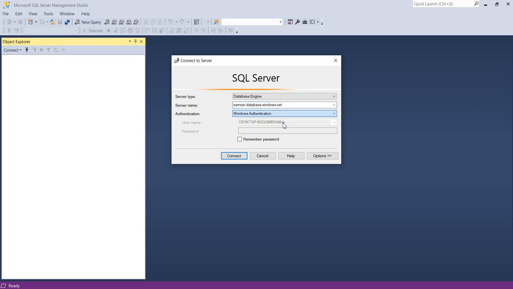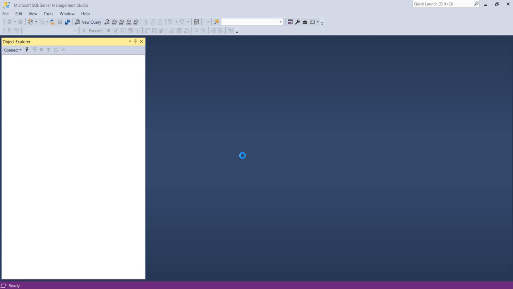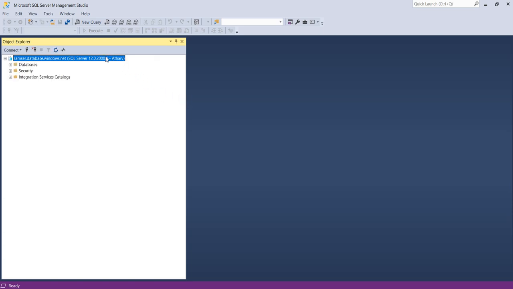And let's select SQL authentication here and use the username and password to log into the SQL server in Azure. Let's check the checkbox remember password and let's try to connect. Now it's establishing a connection between my local SQL Server Management Studio and the SQL server in Azure. Let's give it a few seconds to connect completely. It's loading some accessories. So here it is connected completely.